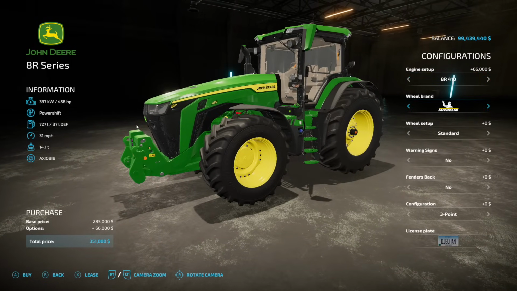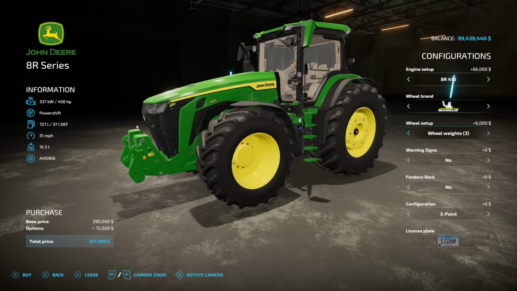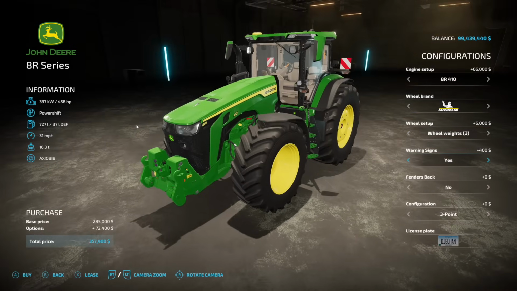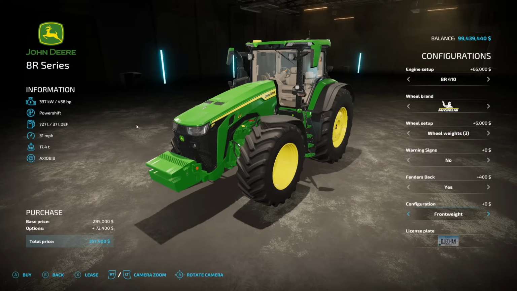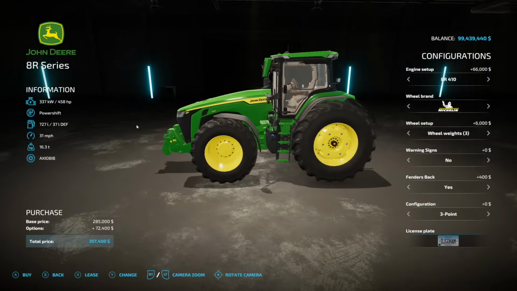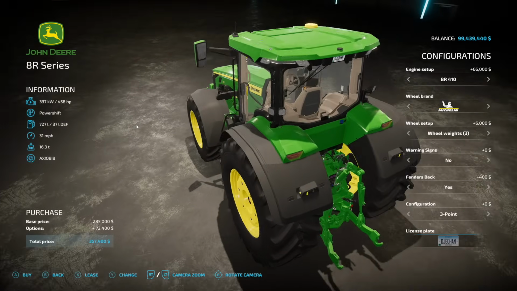Wheel options, Trelleborg, Michelin, Midas, BKT, Vredestein, and back in again. Do we have some pretty cool Michelin tires? Not bad. We got big chunky ones. Let's go with those. Warning signs. We have yes or no on the back. Fenders on the back. We've got yes and no. Configuration 3-point and front loader. Or say front loader, front weight, sorry, and that is it. There is a liftable front axle on here, and we have animated logos in the monitors when the engine starts up.